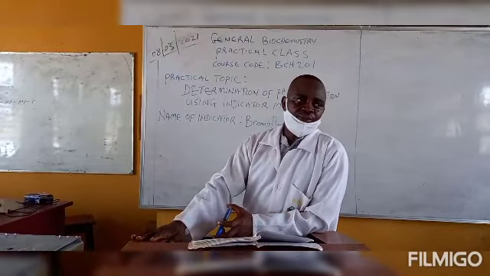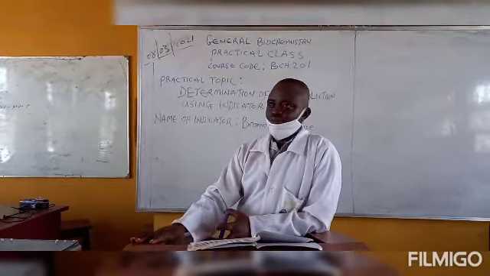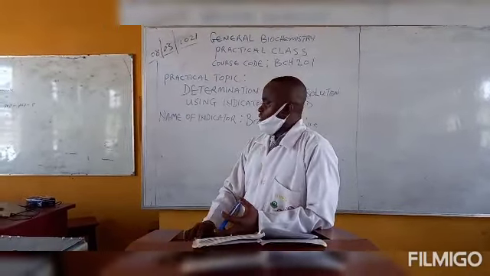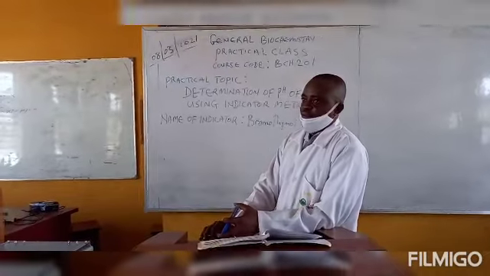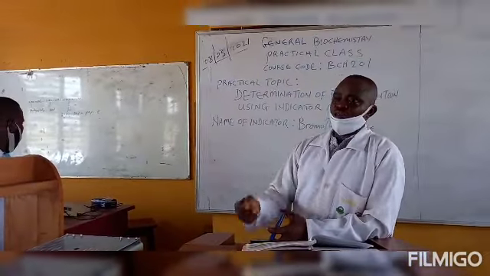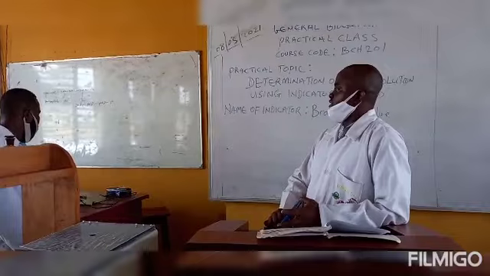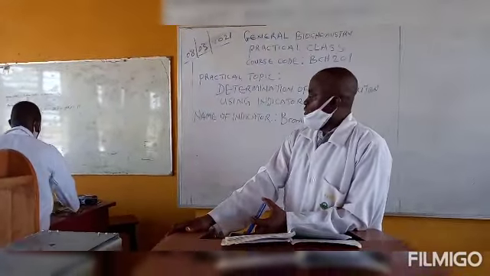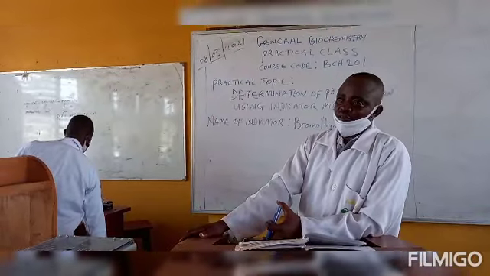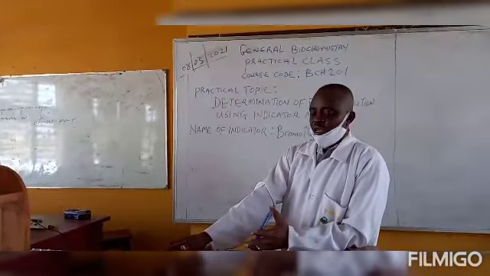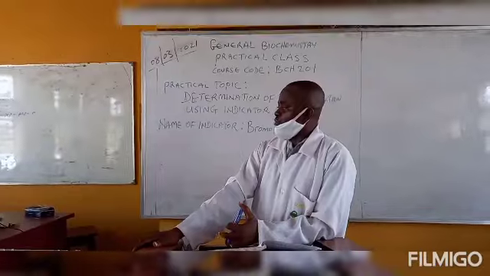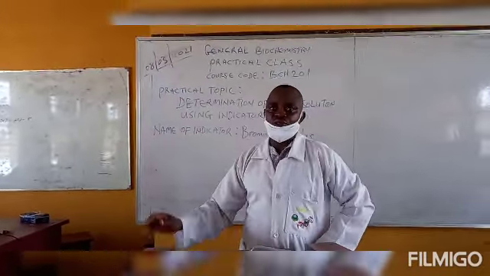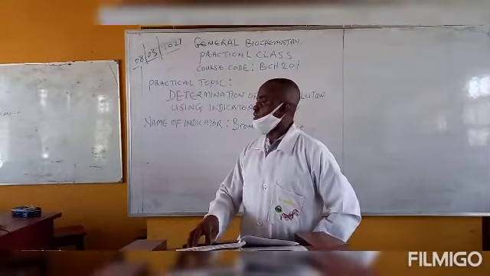Before I explain the procedure, I would equally like to inform you that we have so many methods of determining the pH of a solution. You can use equipment known as a pH meter. You can also use a fast method: if you are on the field, you can use a strip called a universal indicator paper. You can also use the laboratory method, which is the one we are using now.